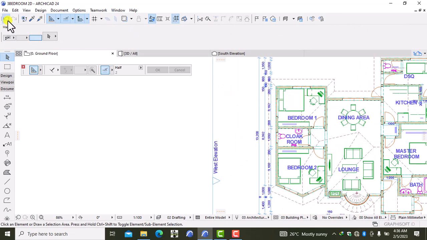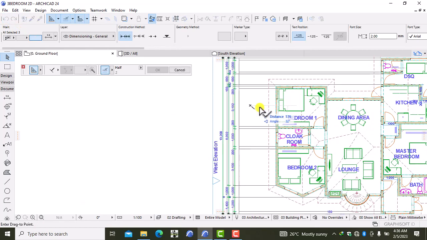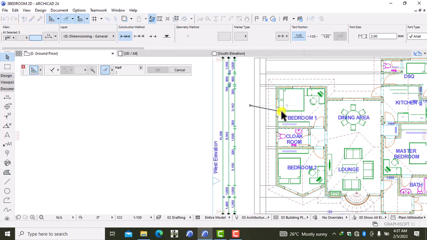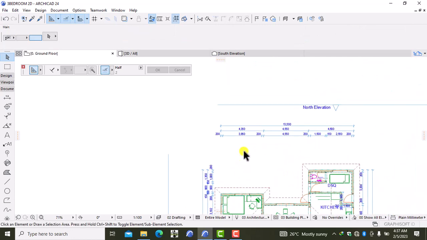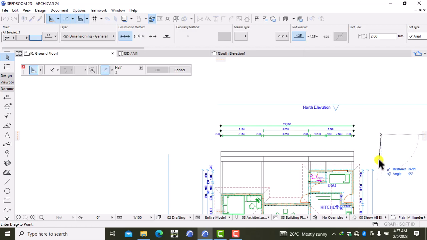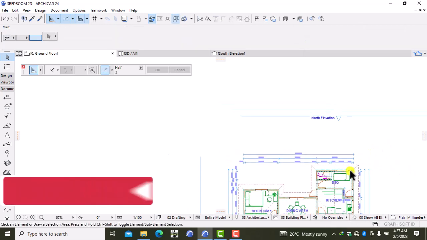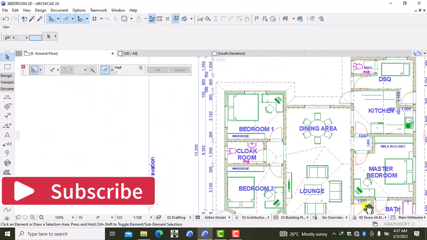So I can decide to drag it a little bit further. So Ctrl D, and just place it somewhere like there. It doesn't encroach the roof design there. You can come to this other one. Ctrl D, place it like that somewhere there. So that's what we have over there.